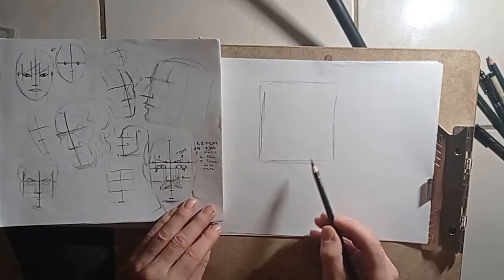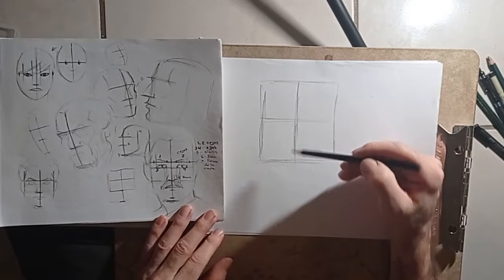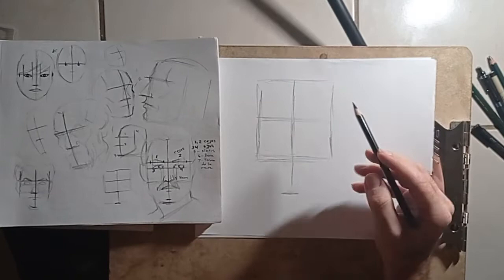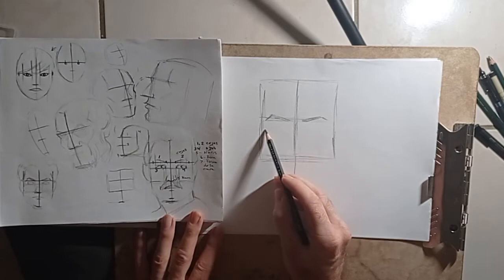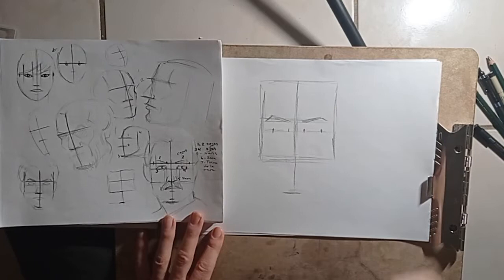Okay, so we're gonna do the block method, but this one is gonna be a little bit different. It's more like a square technique. Right here would be the chin area. So I gotta really pay attention to this one. This is the nose, eyebrow right here, and the nose should be around here. So the chin is right here. So this one, we start the eyebrows right here. The eye line. Indicate the eyes right here. And the nose.